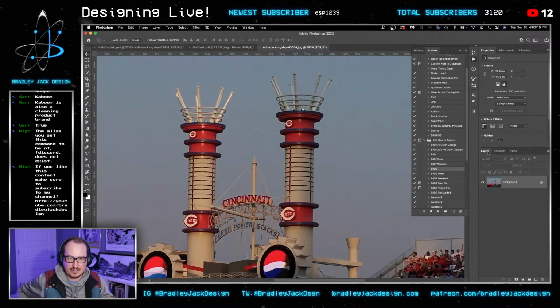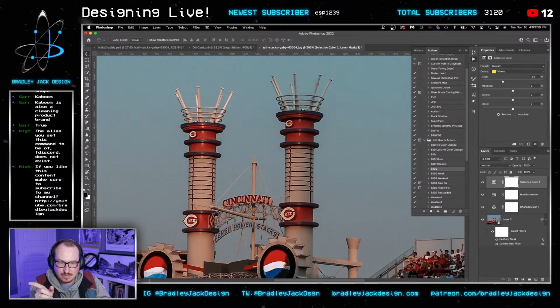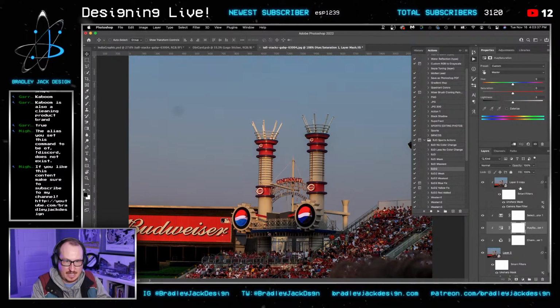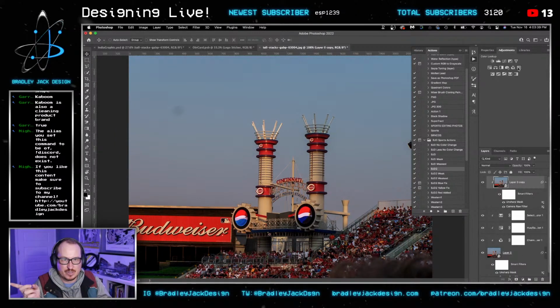Now I know the best way to do this would probably actually be to use the pen tool because there are so many straight lines. We're going to edit the image first. See what that does. Whole lot of nothing. I'm going to clip all this stuff to that. We're going to get rid of all this blue because I don't want any of it.